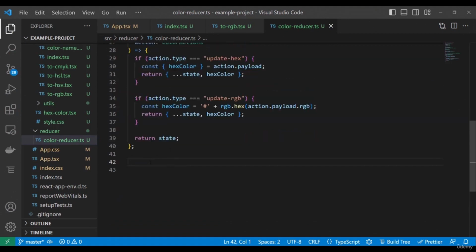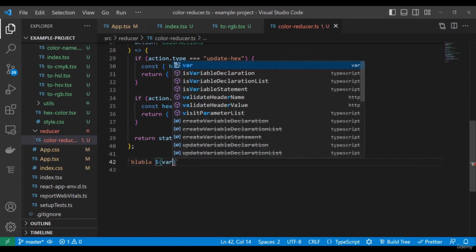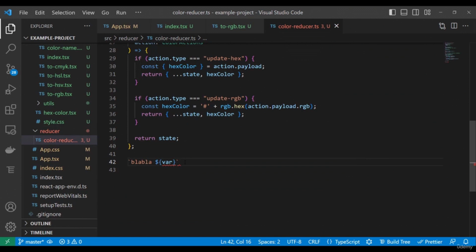First of all, let's see what exactly a template literal is. It's like using these two characters, and inside of them you can write just a string, and after that, between curly braces after a $ sign, you can put a variable or whatever else. So this is simply what a template literal is about. I'm sure you are aware of it. It's a very basic feature in JavaScript, and it was introduced into TypeScript recently, I believe in version 4.